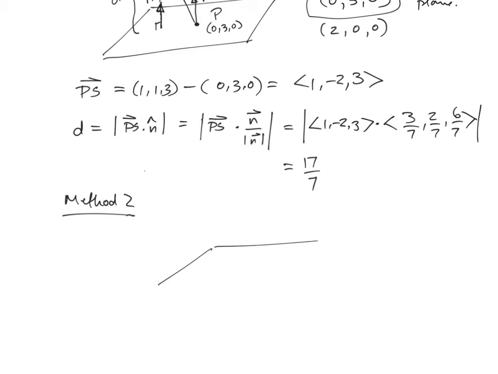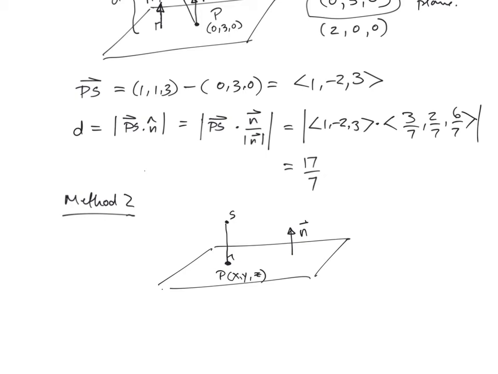So let's draw our plane again. And we've got a vector that's normal to it. We can just write it right from the plane equation. We've got this point S that we're given, and we're looking for this distance, the perpendicular to the plane. Well, let's say this point on the plane, which is right below S, which is on the line that connects S to the plane, the shortest distance, let's call it P. And it's got some unknown coordinates x, y, z. We don't know what x, y, z are yet. That's what we've got to find.